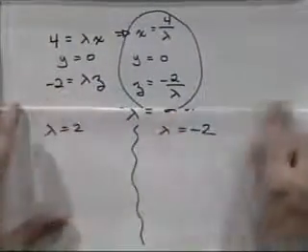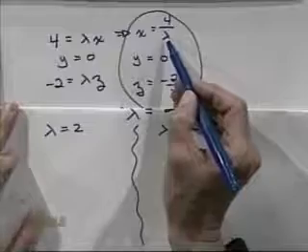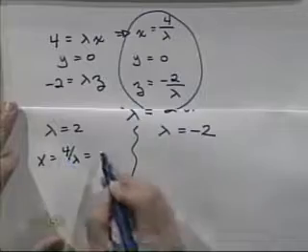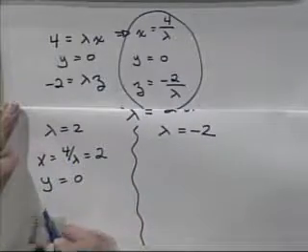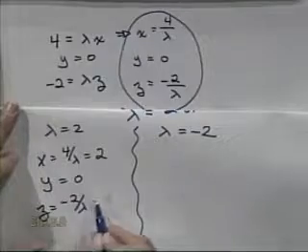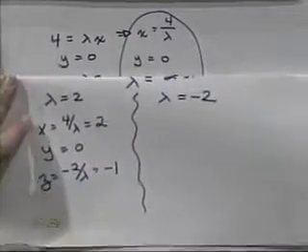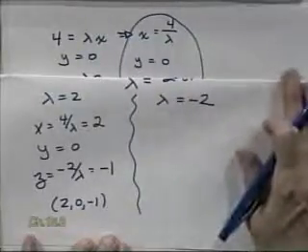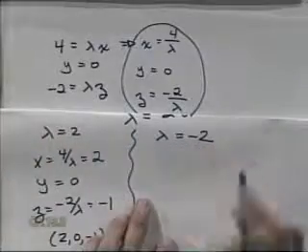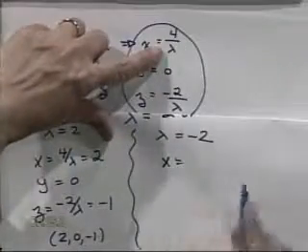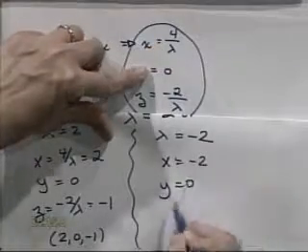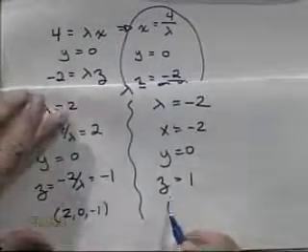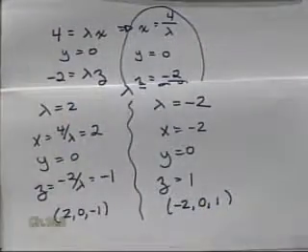I take that information and I come back up here, and I go, oh, I had x as 4 over lambda. So if lambda is 2, I have 4 over 2, which is 2. Y is always 0. Z was a negative 2 over lambda. Negative 2 over 2 is a negative 1. So my one candidate is the point 2, 0, negative 1. But we also had lambda to be negative 2, in which case x is 4 over a negative 2, which is a negative 2, y is 0, and z is a negative 2 over negative 2, which is 1. So my second point is negative 2, 0, 1.